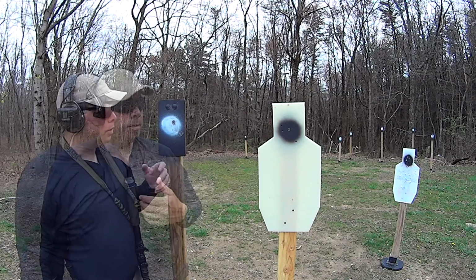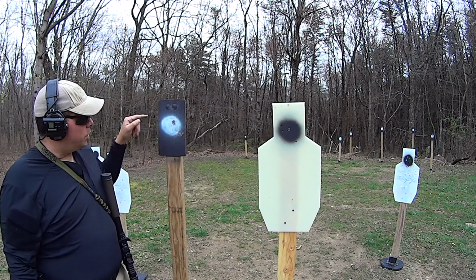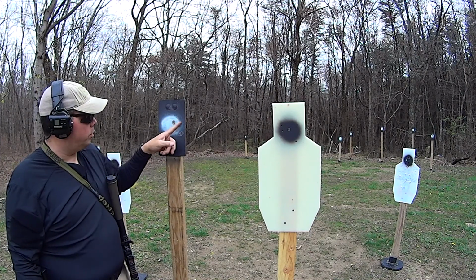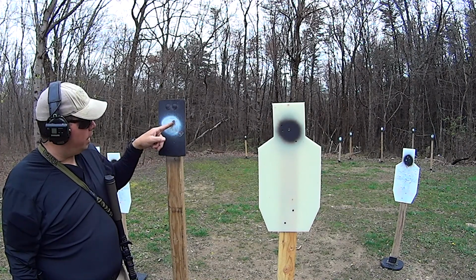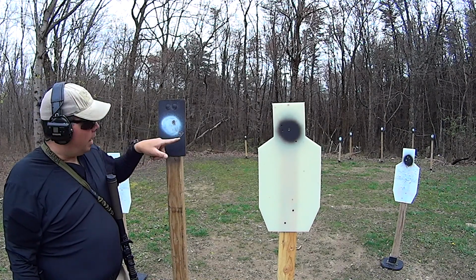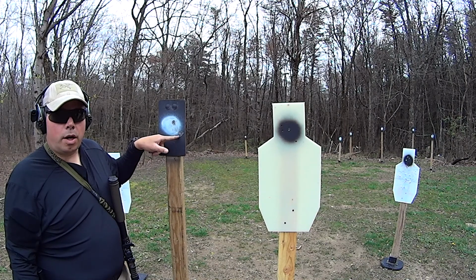Aim small, miss small. Same thing with the rifle. I've got a good sized target here, but what do I give my shooter? Only about a 4-inch target zone painted in white. I got one there, I was slightly out, but because I was aiming small, I missed small, and I still hit this target and it was able to fall over.